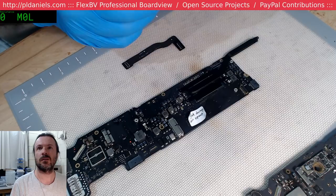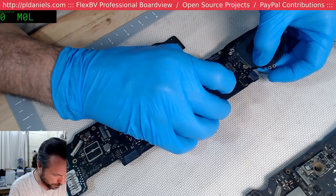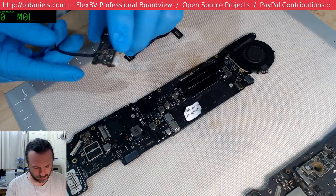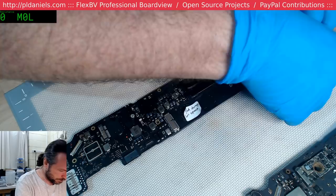Dust Dude sent a picture of him fixing a ripped connector. Oh, you mean like the camera one? Depends on which one it is, but it's five or nine wires in there. But it's a pain in the butt. Especially when you could have avoided it in the first place. That's the whole thing. It's fine if it comes to you and it's already ripped, so be it. But when you do it yourself, well, yeah.